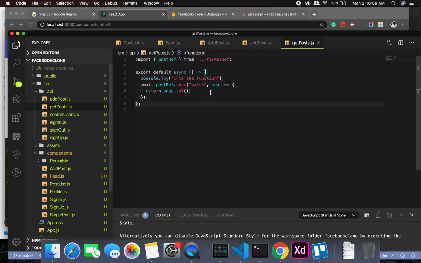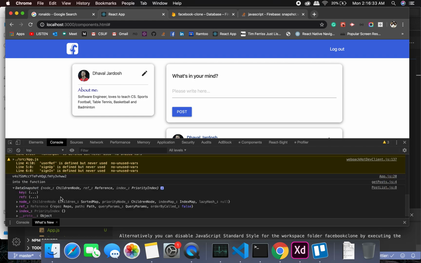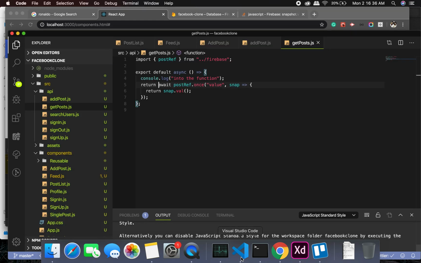This was not returning anything, but it might work if we return await. Let's try it, because I'm not returning anything from here. This is a callback which is returning something, right? Let's see. Data snapshot. Okay, it returned a snapshot.